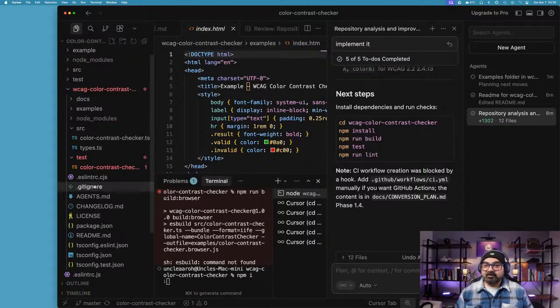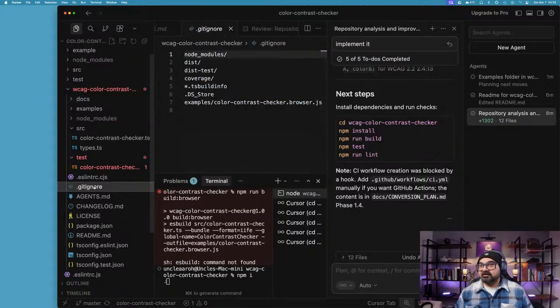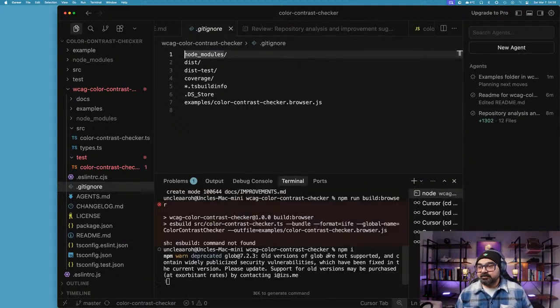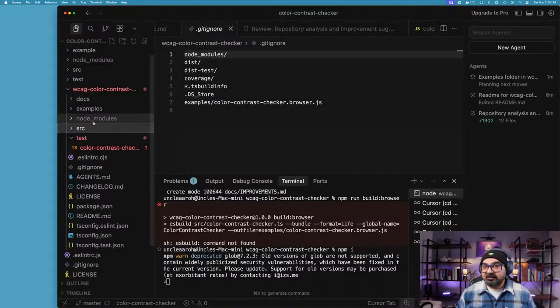Have I got the git? Oh, I've actually got the gitignore file. This is really good. It already did the gitignore stuff as well, so I don't need to worry about that. So the only thing missing is npm modules, which is downloading right now. And once that's done, we'll be able to test it.